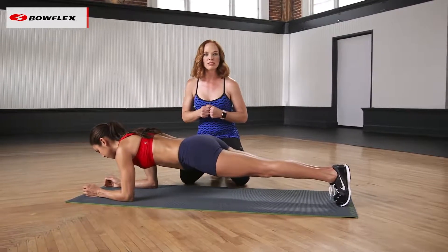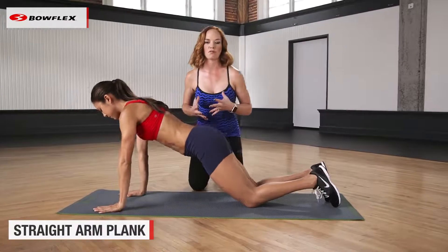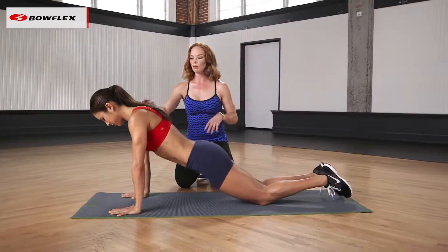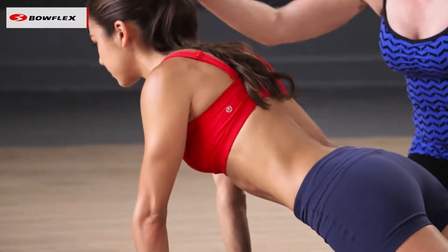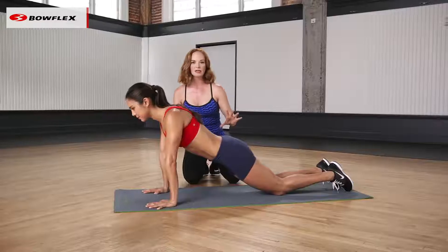And now we're going to progress it — go ahead and take a second, stretch a little. The next plank is a straight-arm plank. Starting on the knees — same thing, you always have your knees to come back to. Form is all about stacking the joints. Shoulders directly over the wrists. Arms are long and straight. Spine is long again — crown of the head, tailbone. Same exact rules. Fantastic job.